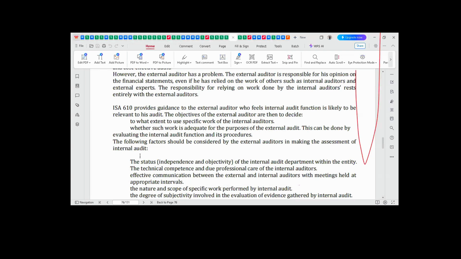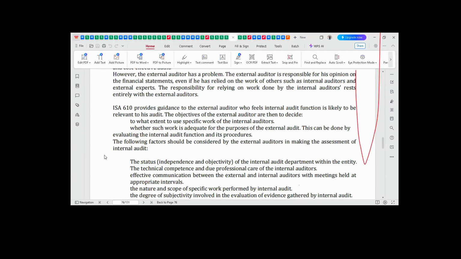Secondly, the technical competence and the operational care of the internal auditors. You need to look at who are those in the leadership, who are the audit staff, who are the internal auditors in the organization. For instance, the head of internal audit read religious studies or zoology. He has not gone ahead to do any professional courses on finance or financial reporting or accounting. He has an MSc in zoology and is the head of internal audit. That is an anomaly. Or you have some of the internal auditors with a degree in microbiology.